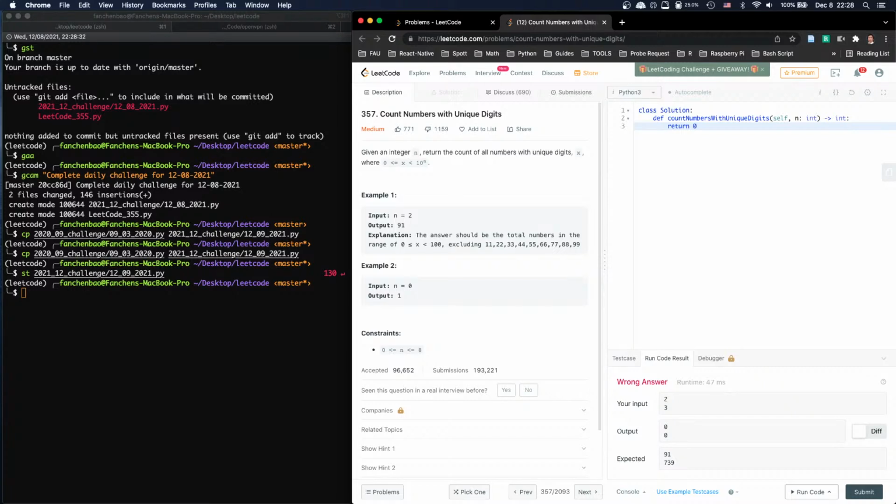Oh, because I'm missing something. Okay, hold on. So first is 9, second is 9. The third one, that's interesting. If I don't want to match the second one: if the first one is 1, the second one can take 0, 2, 3, all the way to 9. And if the second one is set, then the third one can take 0, not these two, all the way to 9. So that's like 7 different values I can take for the third one.